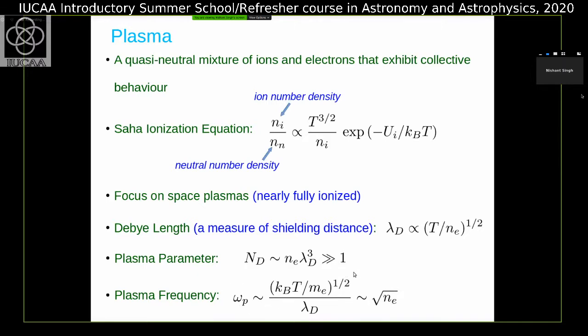What is a plasma frequency? If I take a plus here, and suppose by accident I simply create a charge imbalance, plus and minus charges are separated. That means there will be a net charge density. It has to die out. Okay? It has to die out. But how will it die out? The plus will attract the negative. It will come towards it, but then it will overshoot, will go on the other side. It will again be brought back. So the electron will essentially oscillate with this frequency omega p around a positive charge.